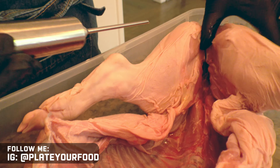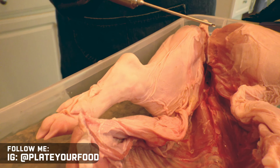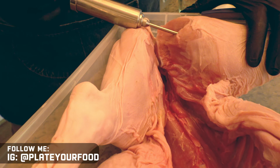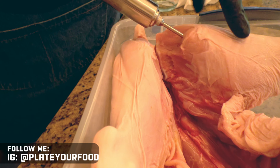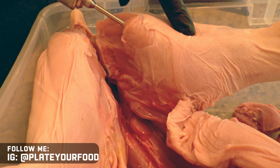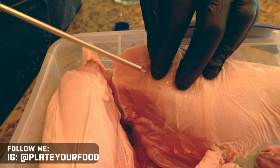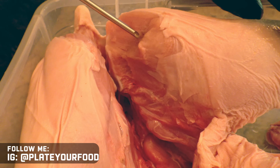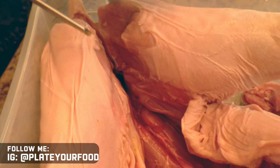So first thing I'm gonna do is start with these hams. I'm gonna come back here, and all I'm gonna do is take my needle and slide it into the meat, and then just like a needle, right, we're gonna push in, and you can see it swell up here, right? See it swelling up? That's how we know we've injected our pig. And you may get some product coming out of the hole, but it's right there in there now. And I'm gonna do this a couple times for each ham.